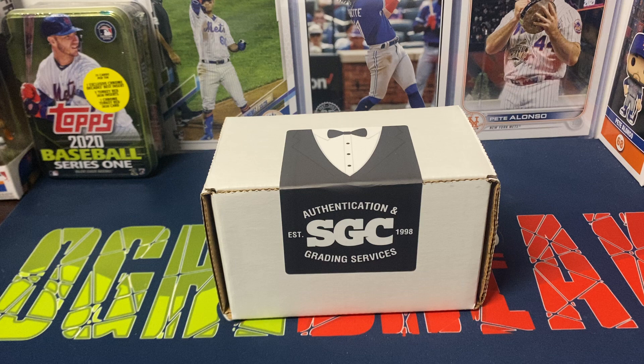They offer a 5 to 10 day turnaround. I mailed these out and got them back today — took about 10, maybe 11 total days from when I physically mailed them. They received them on Monday of last week, shipped them out Friday of last week, and here we are today.